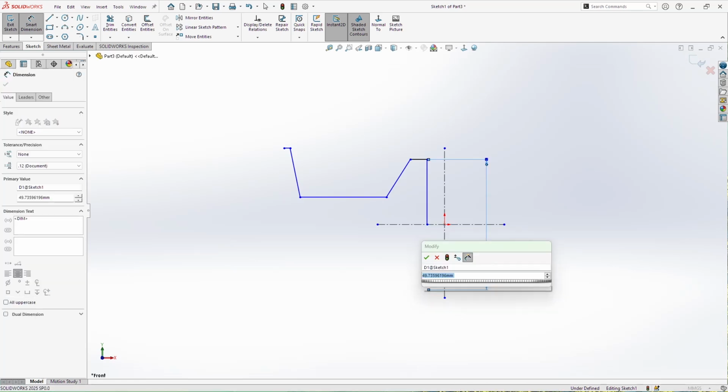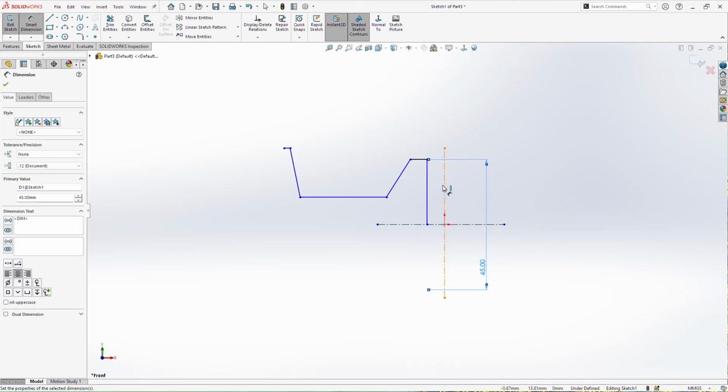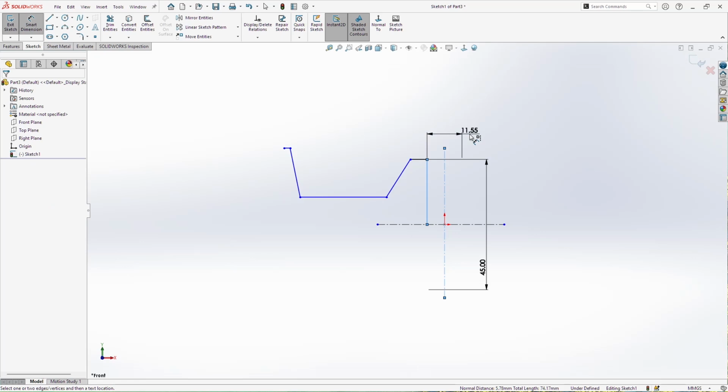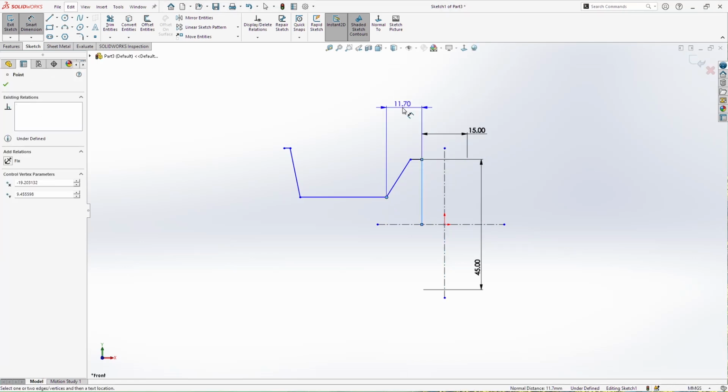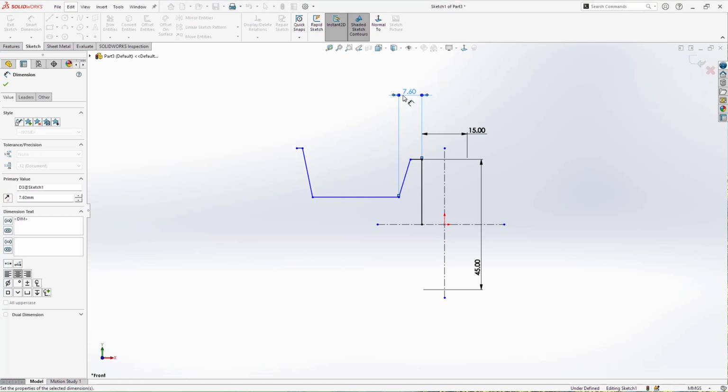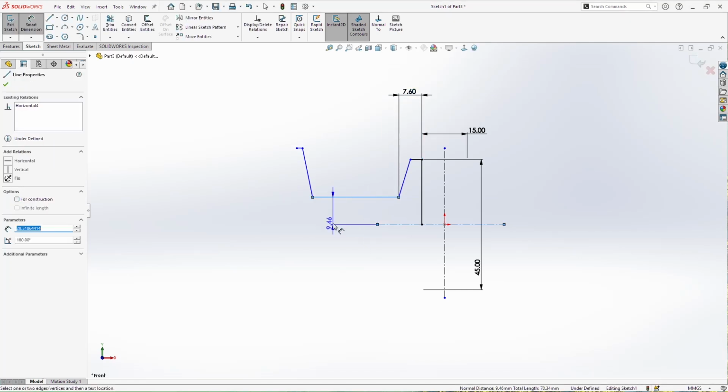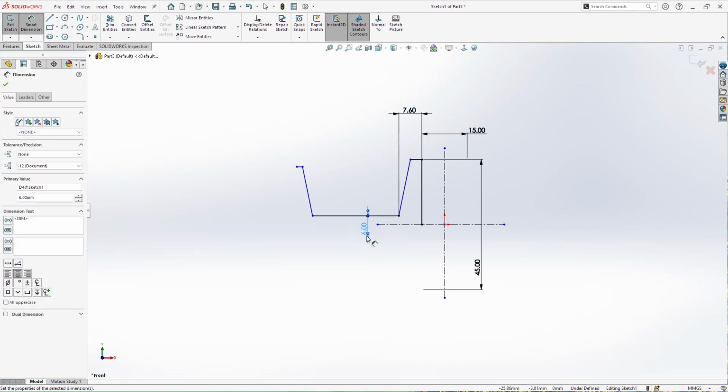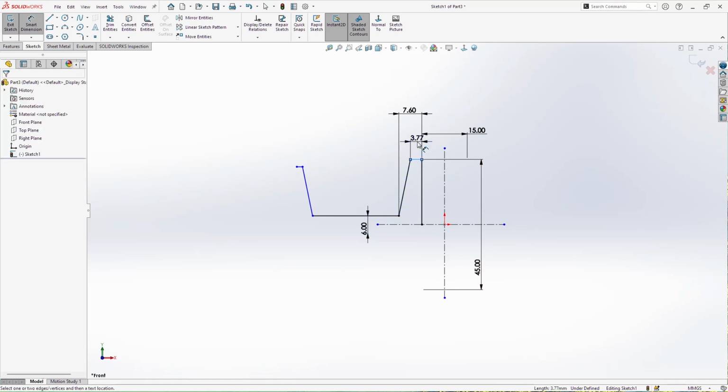This here is going to be 45. Then here we have 15. Then here we have 7.6 millimeters. This here is 6 millimeters. Then this here is 5 millimeters.